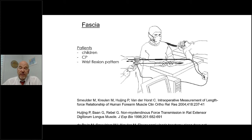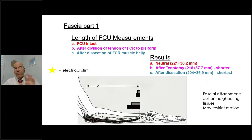Again, an older study done by Smulders, and in this study, he was a plastic surgeon who would correct a contracture of the flexor carpi ulnaris, and he would dissect the flexor carpi ulnaris and put it on the back part of the forearm and turn it into an extensor with training. And he himself said, I've been throwing this connective tissue away thinking that all it did was hold the body together, but now I'm learning that it helps transmit forces. And with the help of a physical therapist, he started looking and saying, how critical is this force transmission? So he did a couple of different things.